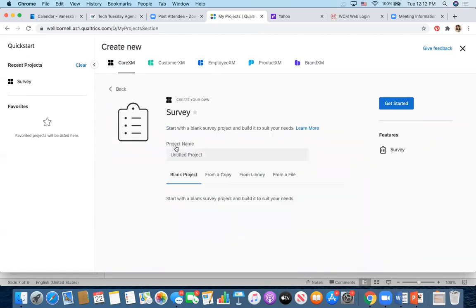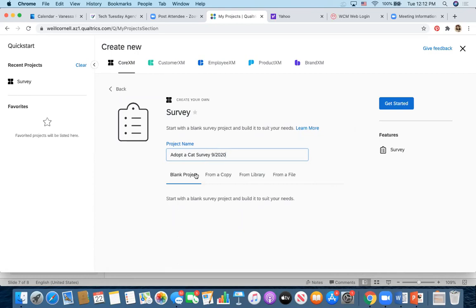And then I'm taken to a new page where I have to name my survey. So today I am making a survey about animal adoption, because if you've ever adopted an animal, usually you have to complete a very lengthy survey. Mine will not be that long, but I'm going to call this adopt a cat survey. I'm also going to date it because I think I've done this a few times and I don't want to confuse them. So today is, I'll just call it 9/2020.